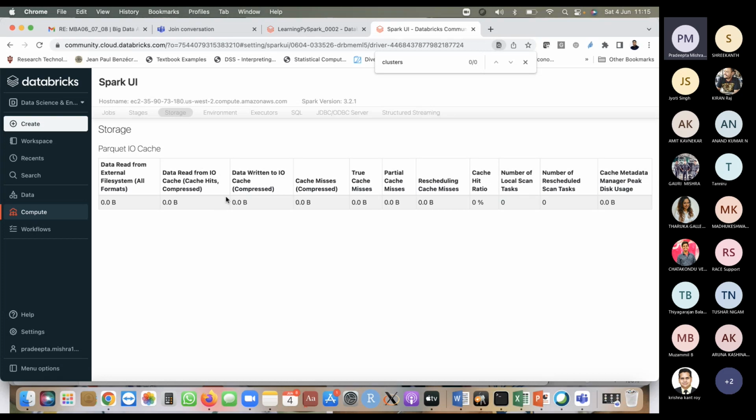Maybe on a local machine, you should be able to see it. This UI has changed. Right now, it is only showing the packet input output cache, but the RDD or data frame based cache options are not being displayed over here. Something changed from a UI point of view, I think, because it's currently using Spark 3.2.1. Earlier it used to show the memory allocation, what is for driver memory, what is for executor memory, or how many nodes are there. All that information used to be shown here.